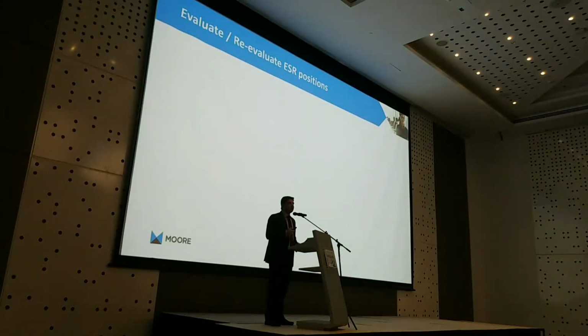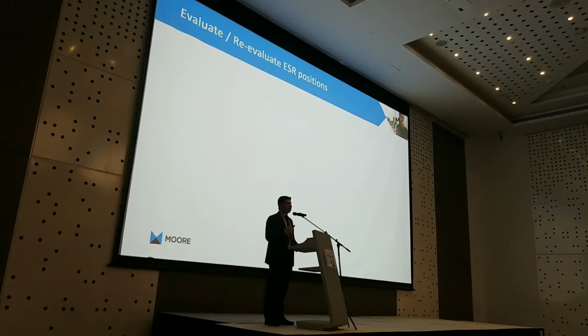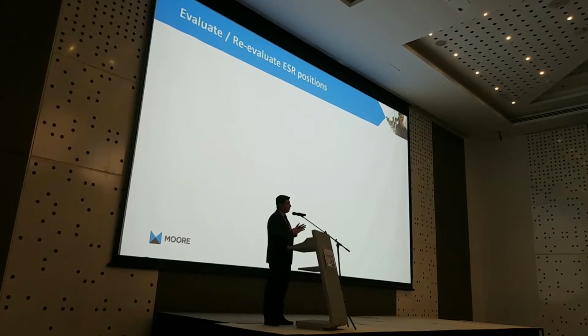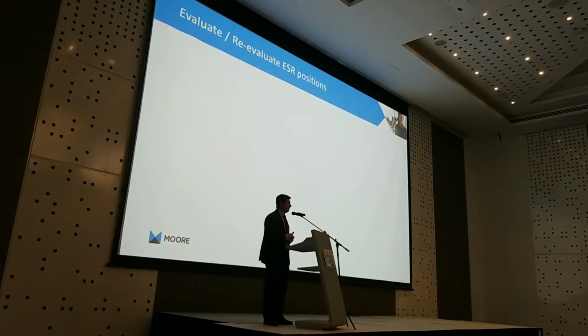So what one should do now? You should assess, first of all, if you have assessed already in some earlier years, you should assess it every year, because it depends upon the nature of business activity you have undertaken during the immediately preceding year. So every year is a different year. For example, you are not falling within the scope of economic substance regulations because you did not undertake any of the relevant activities. That's the assessment you did 3 years back.